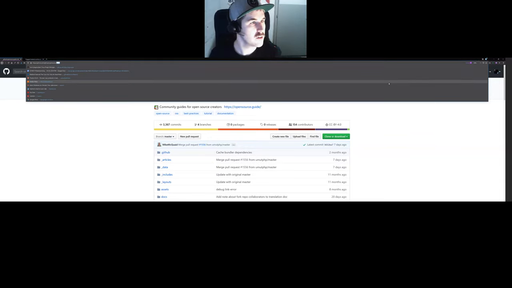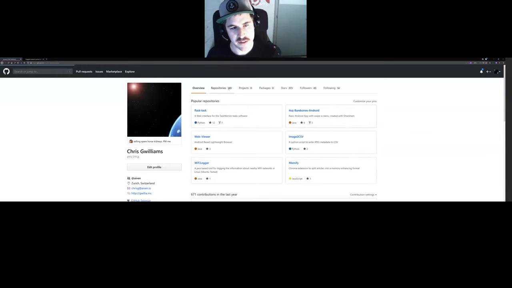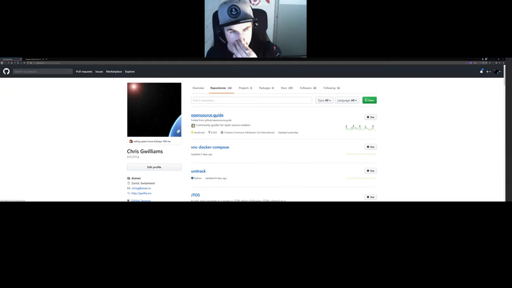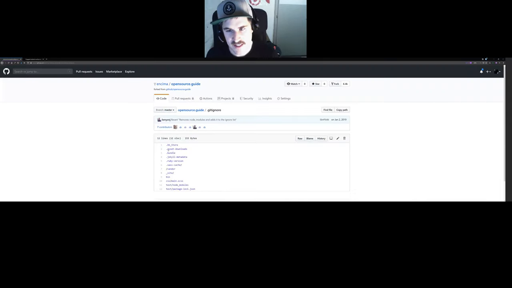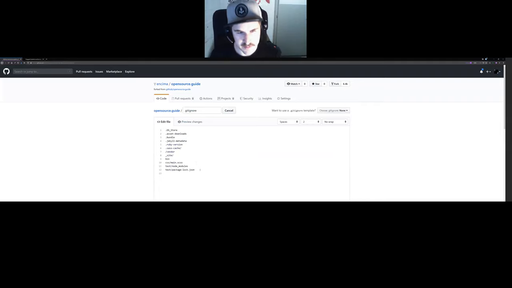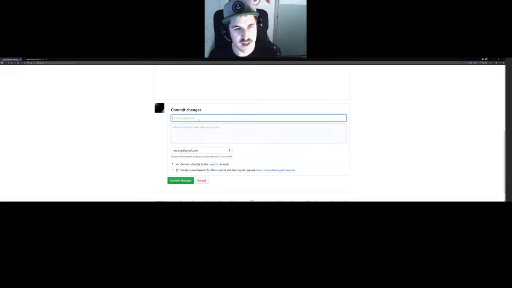So now we can go back to my user, go to repositories, and here we see the forked repository. In this case, let's make a quick edit. So we'll open the gitignore file and I will add node modules. Cool. And here, this is a git commit. Usually you'd be doing them in the command line, but GitHub has a pretty powerful text editor as well, so it's now perfectly reasonable to be doing it inside the browser. Now it says update gitignore, which is true.